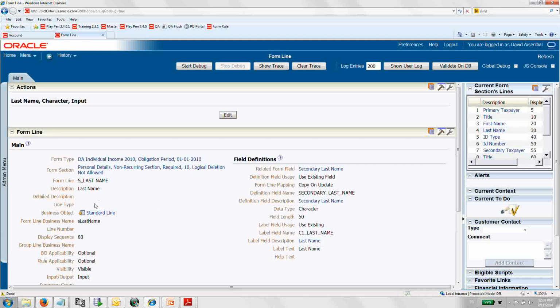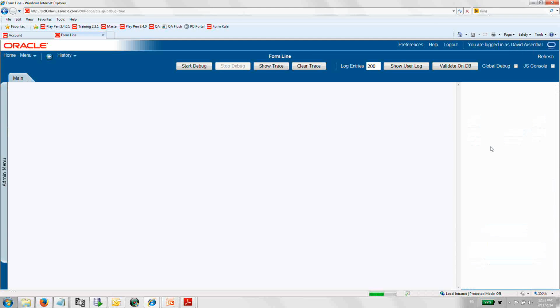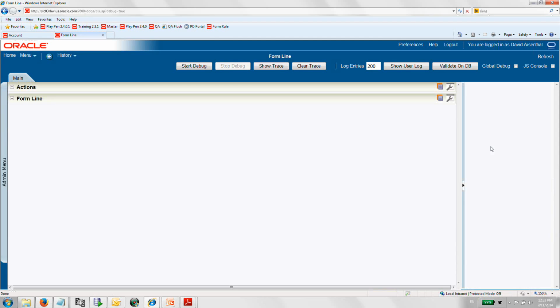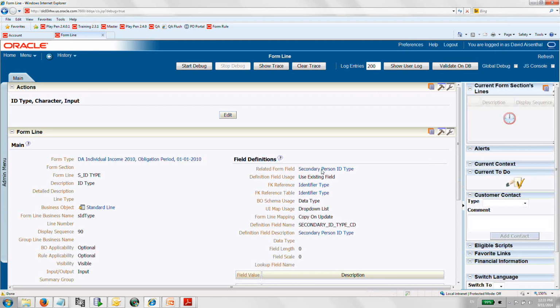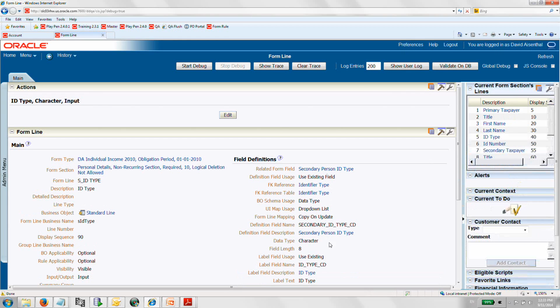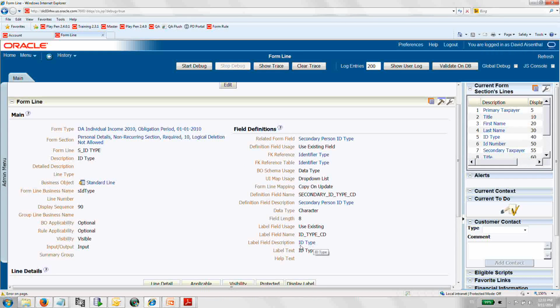And again, the updates are, as I mentioned before, S last name, and this is optional. This is true also for ID type and ID number. They're also mapped to fields in the tax form table, and so it's called secondary person ID. But again, the actual description is just use existing ID type. And finally, the same thing for the ID number.